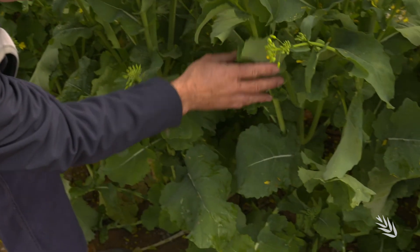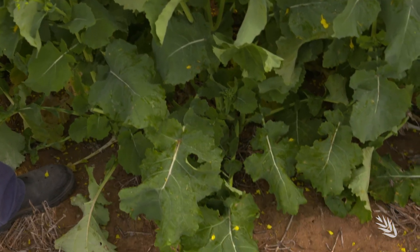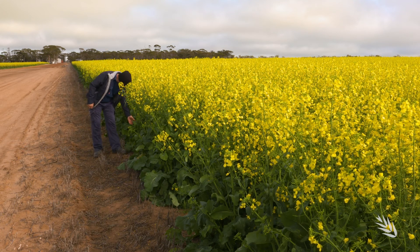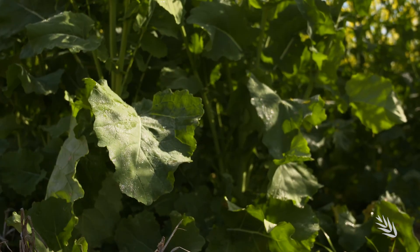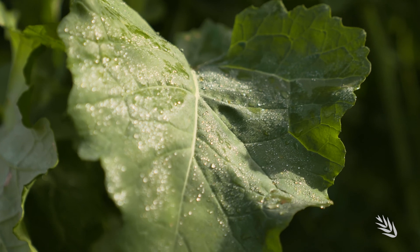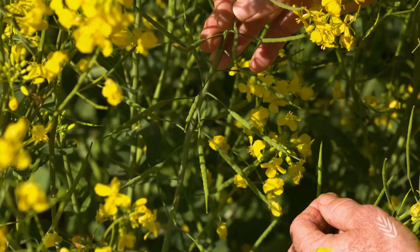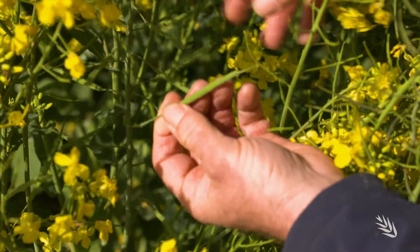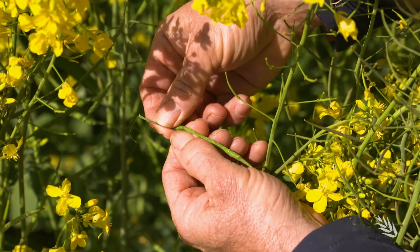Here's some nice big cabbages down here, all full of goodies that are going to help fill those pods. Early vigour is really important for yield and if I can grow cabbages well I know that I've got half a chance of growing a decent canola crop. So it's very important that we get our canola crop established early and up and running. I think the cover crop really gives us that extra nitrogen that canola needs for high yield and vigour.